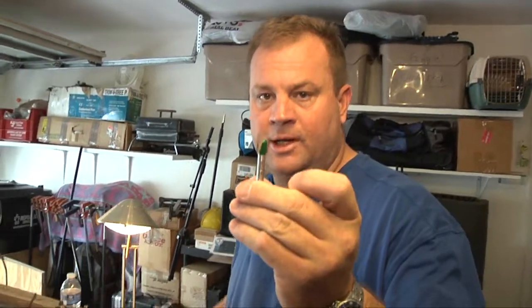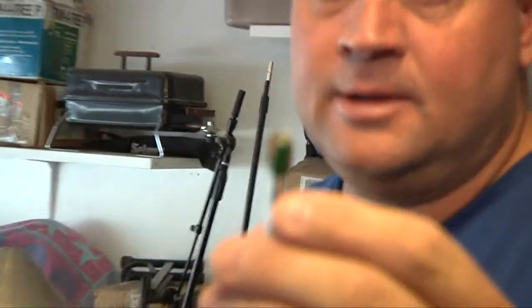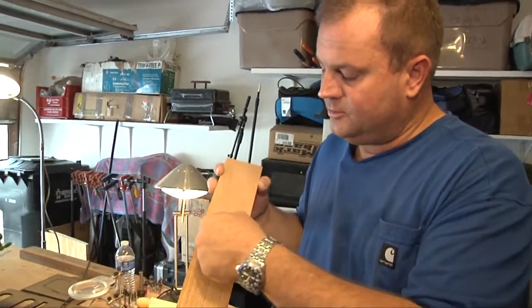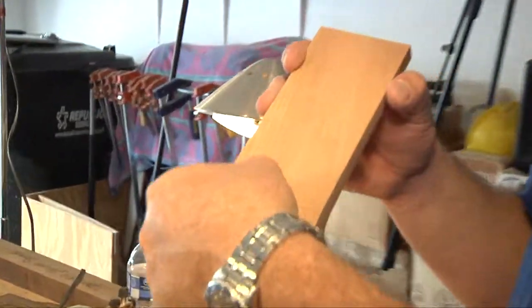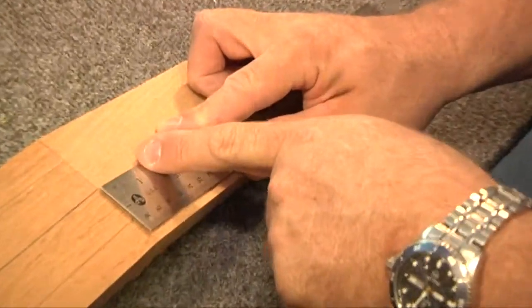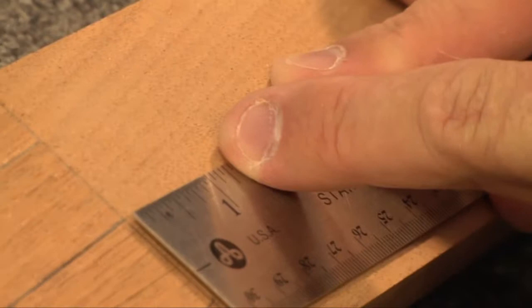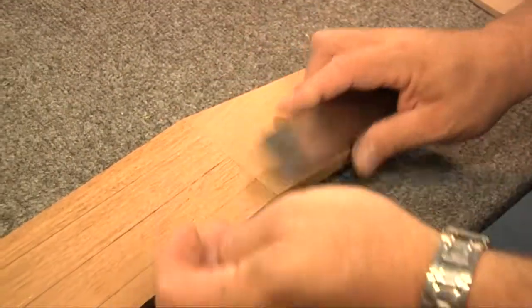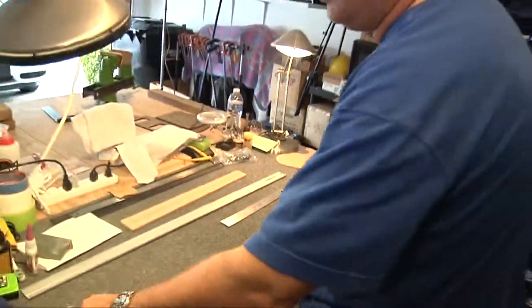It's a little roundover bit. It's 3/8 wide, and what I'm going to do is route probably just up to where the nut will sit. Go about 1.25 inches with this bit, and we'll start it here. We'll flip. I'll show you on the router table how I'm going to do that.